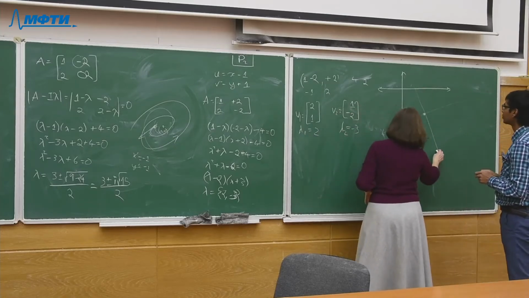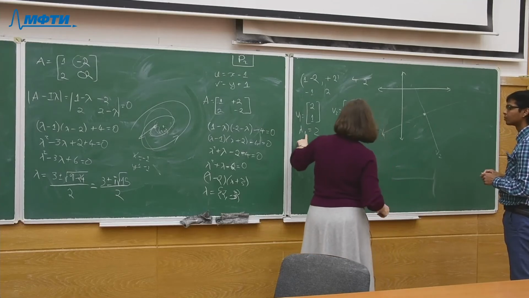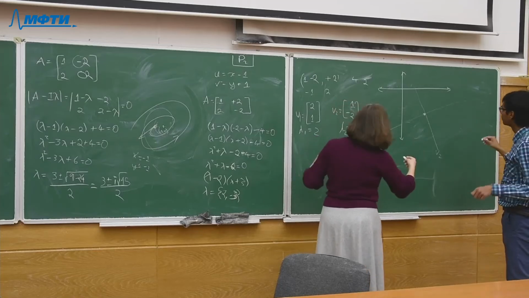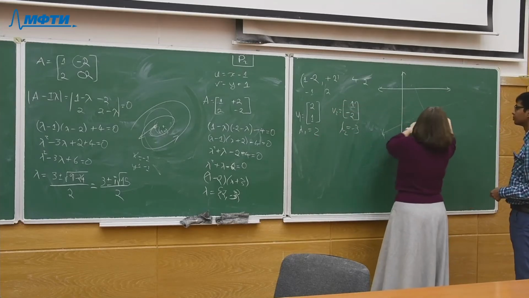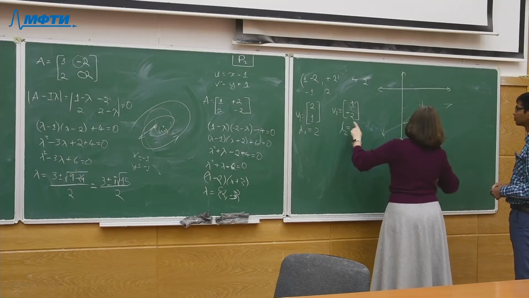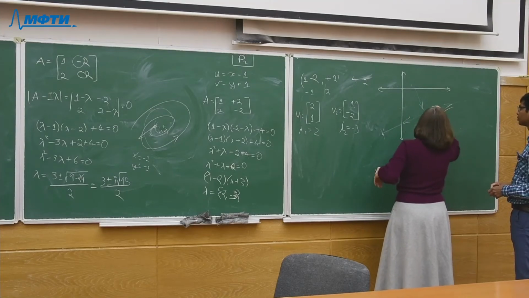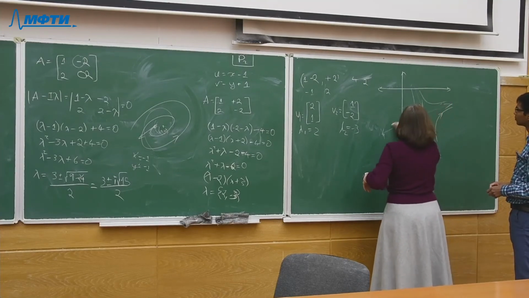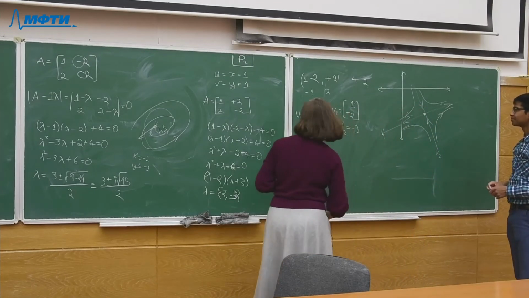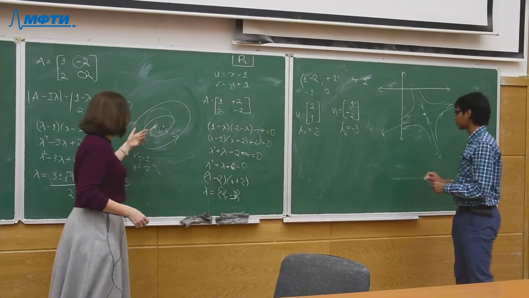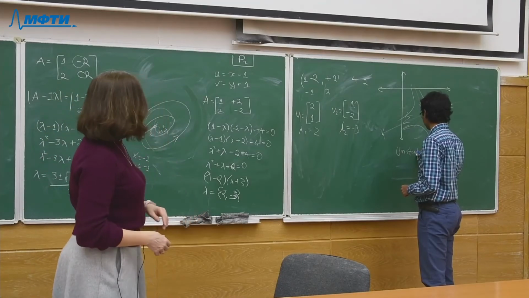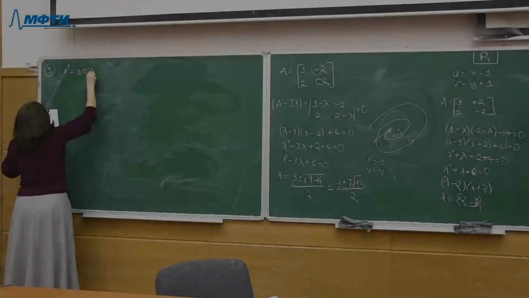This is V2. And next, if lambda 1 is positive, then we should move away from the origin along this straight line. So the direction is this, and here the direction is this, and then it will be like this. It's easy. Okay. So this is a saddle point. It is unstable, and this is also unstable. Yes. So this is unstable, and that point is also unstable. And saddle point. Thank you.